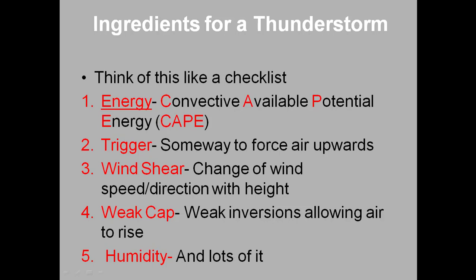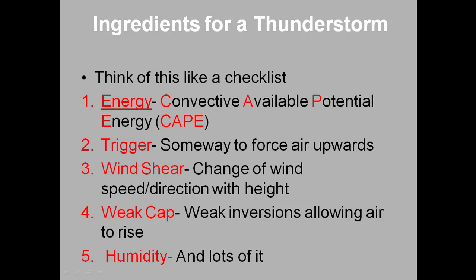wind shear. Now, wind shear is a change of wind speed and/or direction with altitude. So when we talk about wind shear, imagine that you have a pen in your hand and it's laying flat on your palm. And then what I want you to do is to take your other hand and roll it over the pen. So why is the pen rolling? Well, because your hand on the bottom where the pen is resting is not moving. So it's at a wind speed of 0.